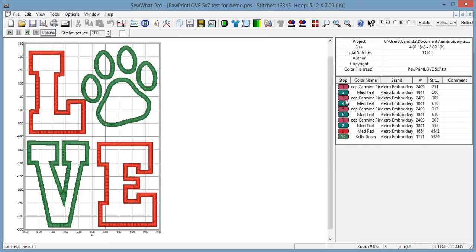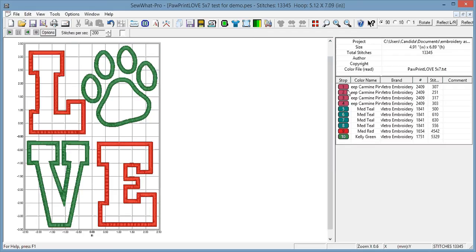So if you hit the shift key and then just drag and drop the colors that you want to move, so I'm just dragging the five up to here between the two and the three, and then moving the seven up here between the three and the four, and I'll just drag and I'll drop it, I'll let it go.